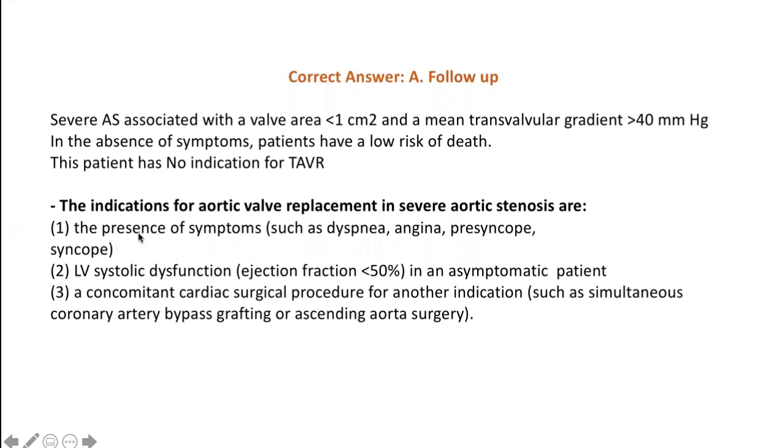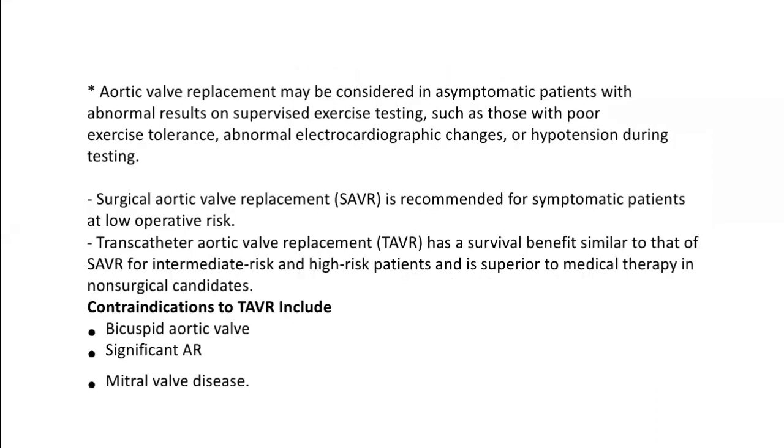Here's the one that you should know. Any symptoms, so if you have dyspnea, angina, presyncope, syncope, that's an indication for valve replacement. If they have LV dysfunction, ejection fraction less than 50%, even in asymptomatic patients, you do the surgery. Or if they have a concomitant cardiac surgery for another indication, such as coronary artery bypass grafting or ascending aortic surgery, you would do the valve replacement with it.